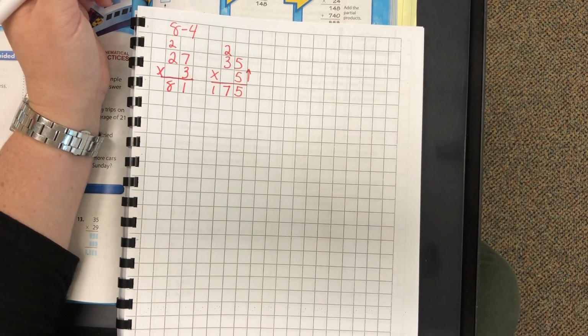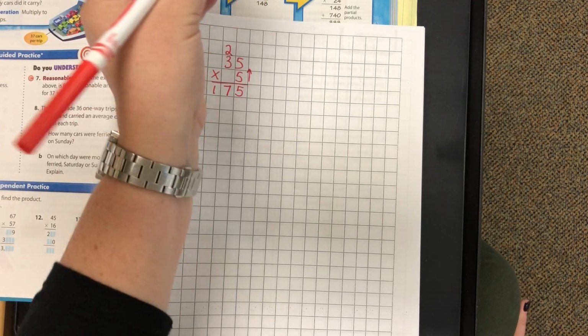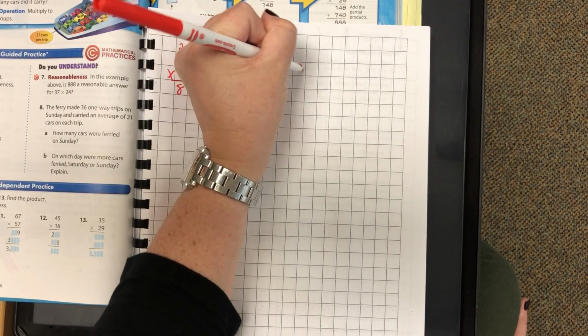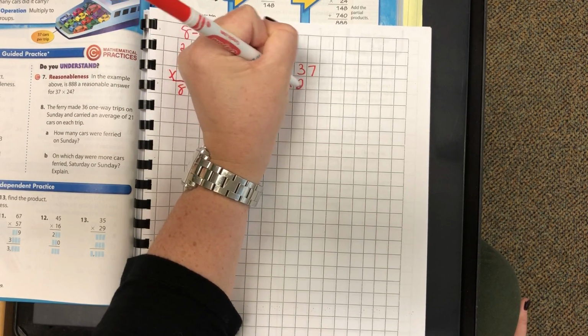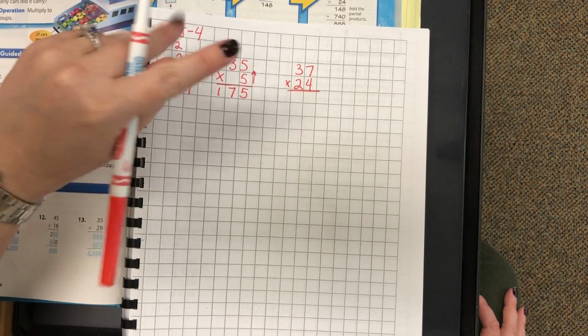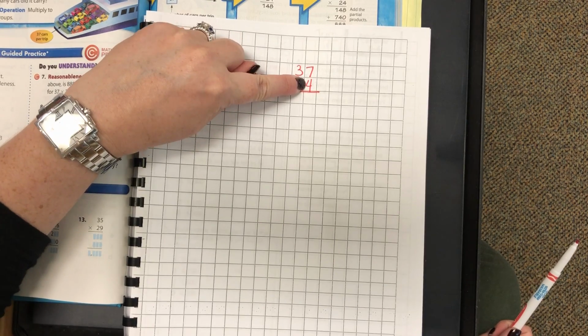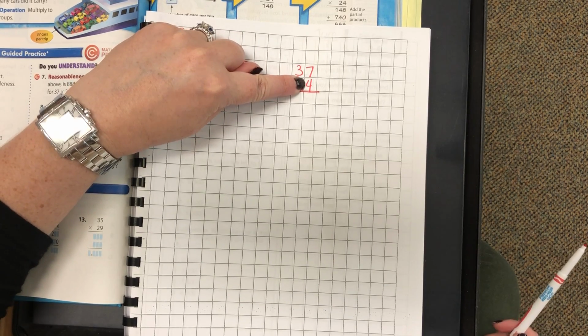When we get into the double digits, without any zeros, we turn it into a game of tic-tac-toe. And let me show you what I mean. So if I were to do 37 times 24, first, I focus only on this. Right now, it's just 37 times 4. That's it. That's all I'm worrying about.